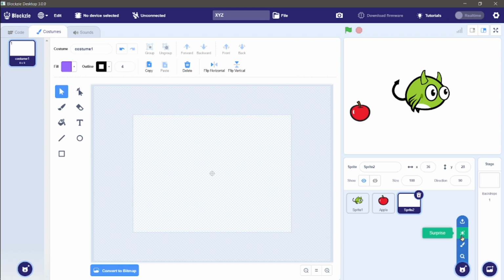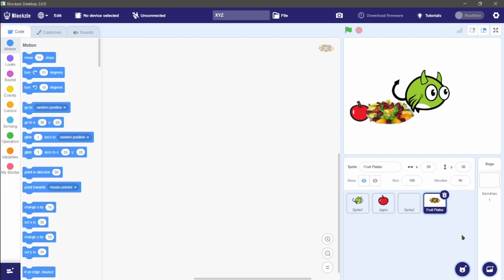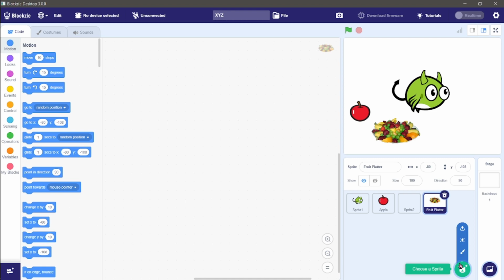After that, we have a surprise icon, which means when you click onto this, you will get a random sprite. See, here it is. So this is known as surprise, meaning any random sprite will be added to your stage and also to this sprite section.